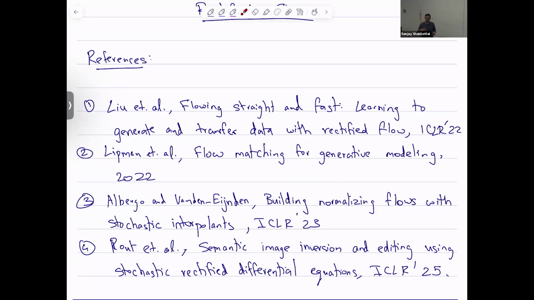Also, there's something called reflow. You can take a flow model and then straighten it further. Again, I'm not talking about any of those things. Reflow requires a rectified flow for a flow model, which you can flow again. But now you realize that you could do the first stage of reflow with a DDIM model. If I already have a DDIM model, then I can start from that and reflow on top of it, because essentially it's also a flow model. You can do all these kinds of things, but that's going down a rabbit hole which I don't want to go down in this class, because this is about diffusions. So I will stop this discussion here, and I want to move on to the next topic.